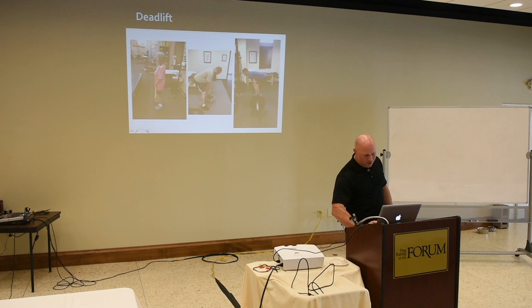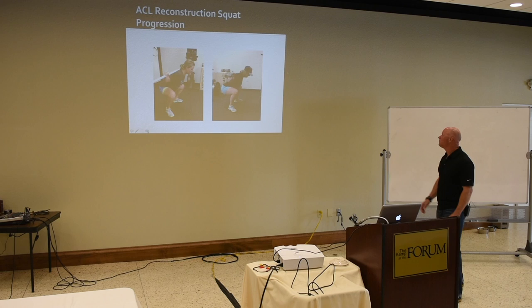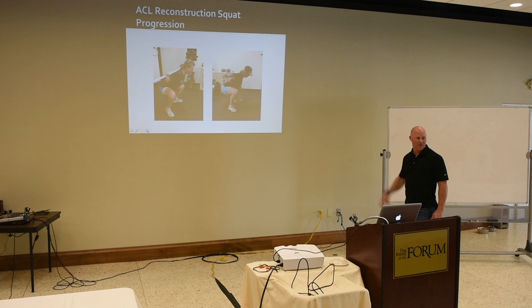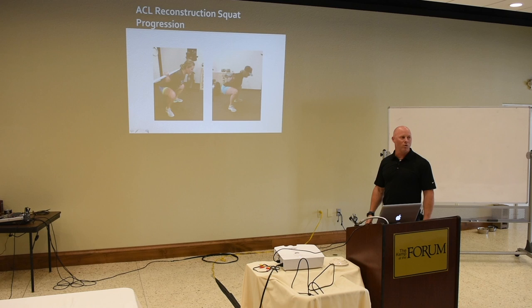So this is a young lady who's an ACL reconstruction patient. She had a hamstring tendon graft ACL. She's a CrossFitter. We started her with PVC and just going through the squat movement. She moved up to the bar the next visit. I had her do squats at home. The next visit, we moved her up to a 35-pound bar, and I think she squatted 125 this week for three sets of five. She's about 7 weeks post-op. All right.